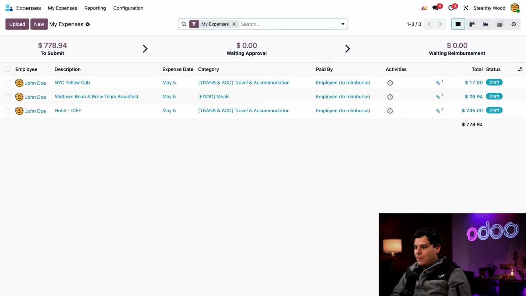And that's it for this tutorial, Odooers. We learned how to manually log expenses, upload receipts, split expenses, and drag and drop expenses. It's a lot of ways to log your expenses. I'm going to see you in the other expense app tutorials where I'm going to show you how to email expenses, manage expenses, and reimburse employees.